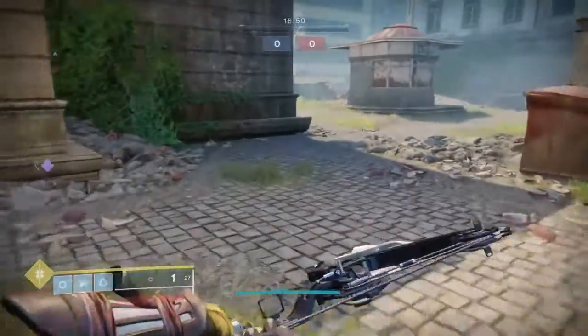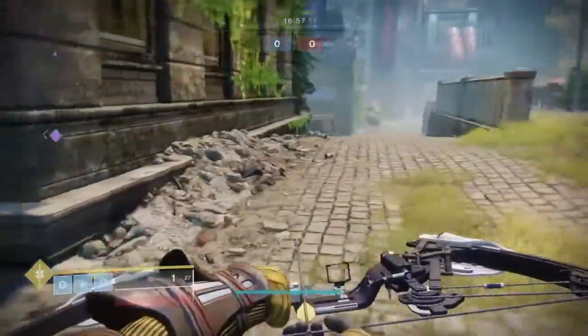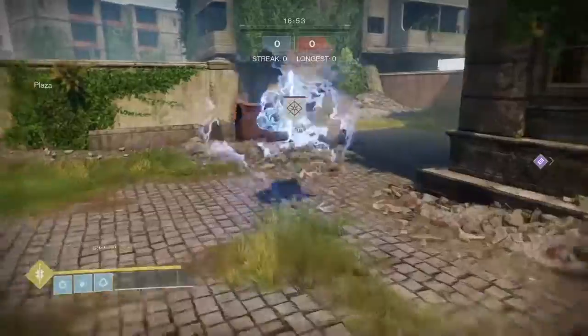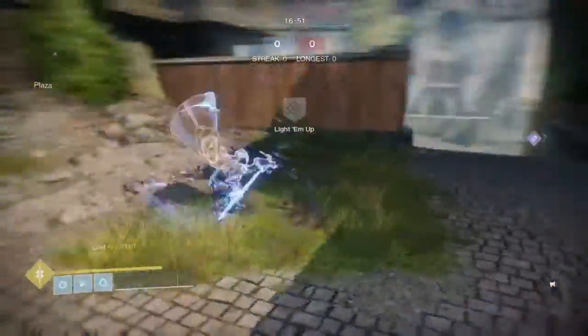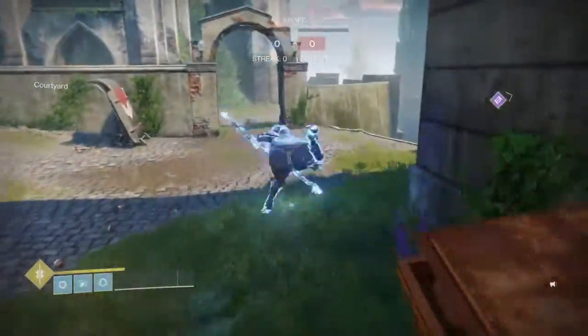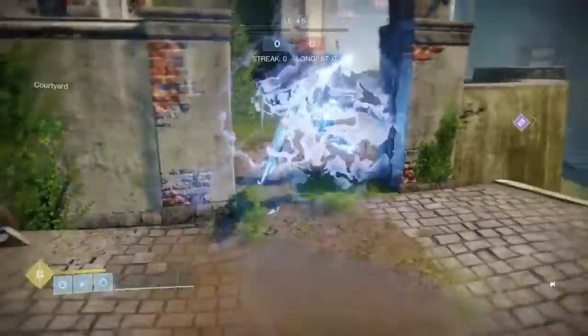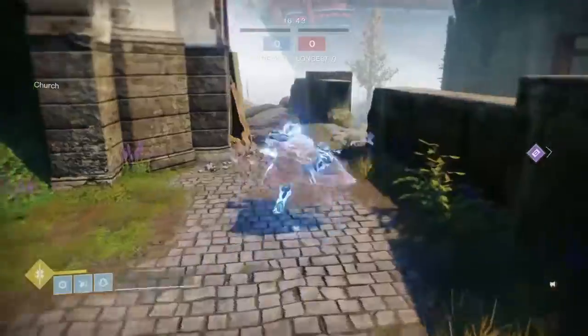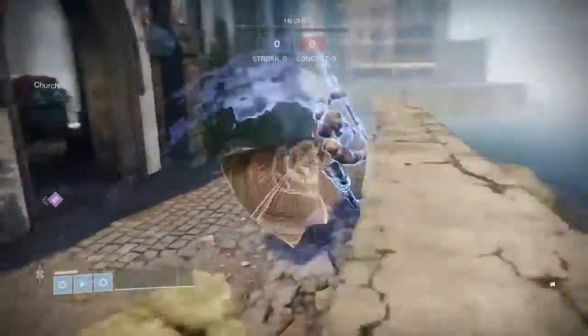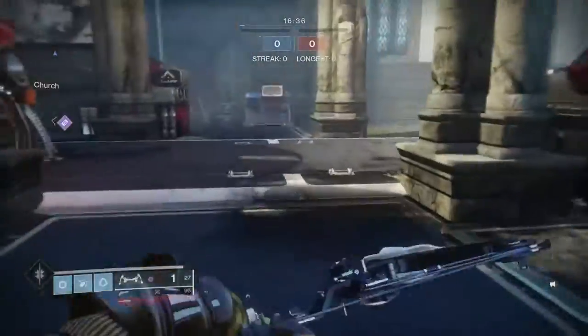And this is also a thing with the arc staff. You do this, you can get closer to the enemy, and it'll also be harder for them to kill you. And also with the damage resistance of the super, it'll make for an easy, clean kill if you can get close enough and just go ham on them.